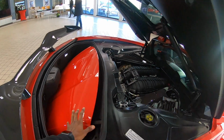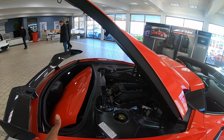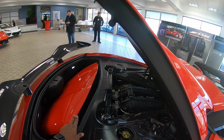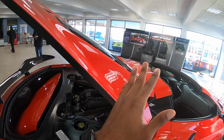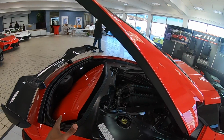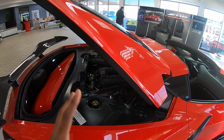Obviously you have the roof right here, which goes right there. That's another reason why I'm trying to decide between a coupe and a convertible, because I've had the convertible as far as my friends owning theirs and me playing with the top, pushing the button back and forth. I had the coupe Stingray, I had the coupe as far as the Grand Sport, obviously, and I don't have a problem with taking the roof off. The problem is when the weather is like, oh, it's going to be warm today, but then it gets a little cold and you have to get out of the car and put the roof back on, take the roof back off. Whereas if you're driving it, you can push a button, and then it goes up and down for you at any given time. So that's where I'm kind of in limbo about it.